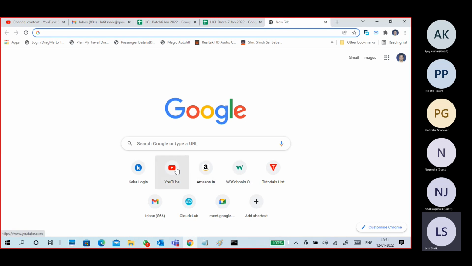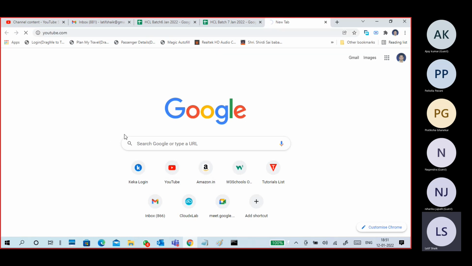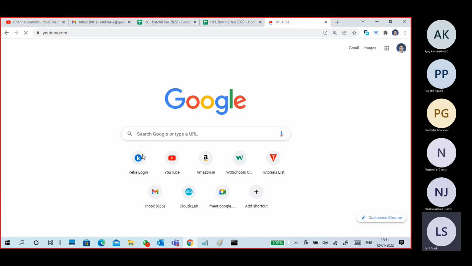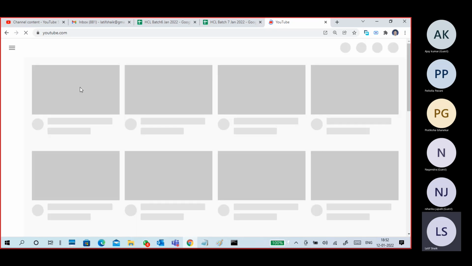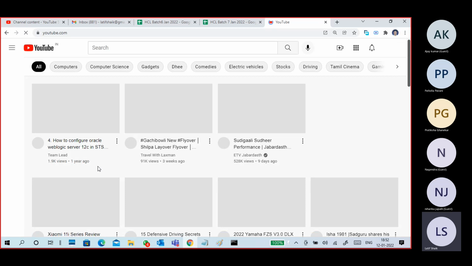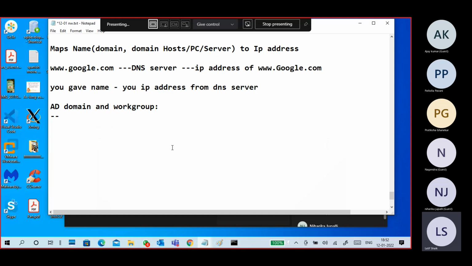So already I told how to go through that. What I said, service desk. Go to the playlist service desk. There you can find Active Directory and domain. So it's compulsory. The difference between domain and workgroup and the definitions of domain, you'll get it. First of all, the difference between workgroup and domain. Next one is what is domain, what is a workgroup, like that.